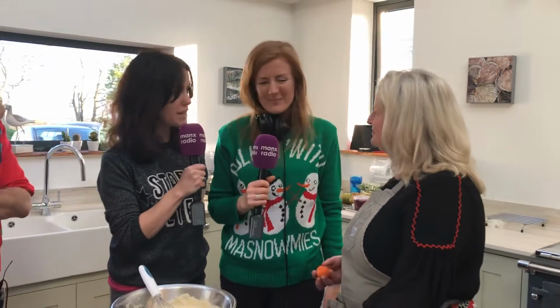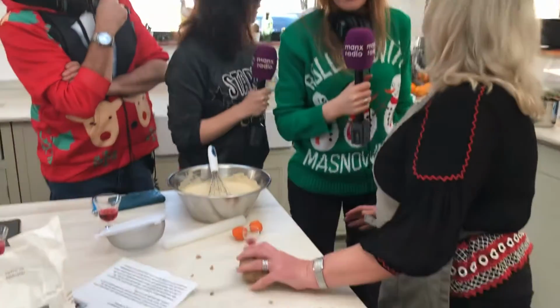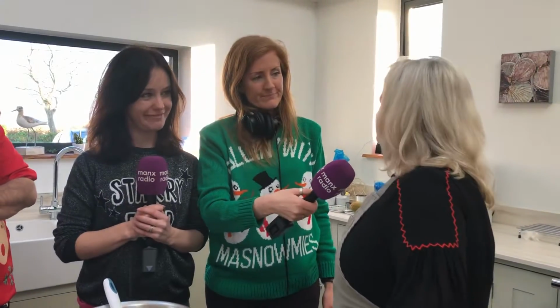Wonderful. Well, let's get the gingerbread in the oven then. Yes, let's do that. We've got lots else to do. And what is the key to making perfect gingerbread and getting it just the right consistency and texture? It's very difficult. It can be too dry or it can be too wet. We've got it sort of semi in the right. Well, we'll see when they come out how it is. I'm sure it'll be fine. If not, I'm sure I've got some spare inside the house.